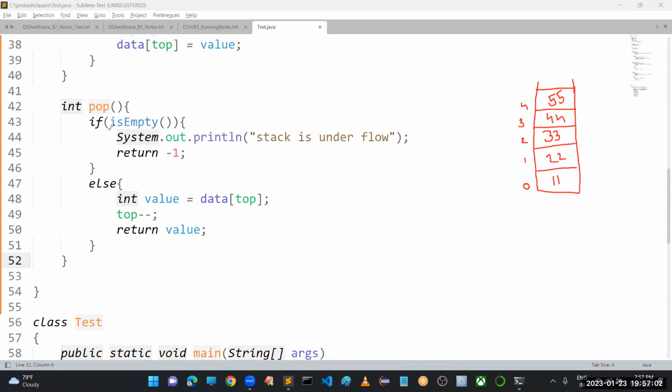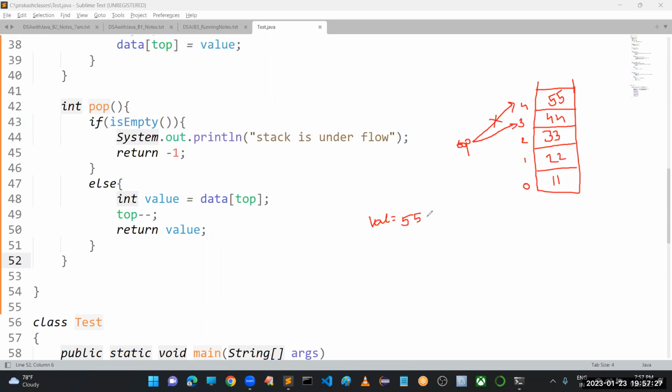Like this we have. Is it empty? No. Then where is top pointing? Integer value is equal to, sir, which value? Data of top, that is data of 4, which is nothing but 55, and immediately top minus minus, your top is pointing here.